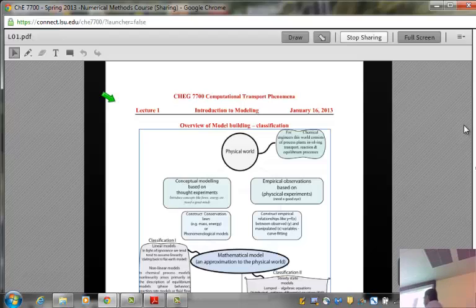So for us, the conceptual overview of modeling says that there is a physical world that I'm trying to understand, and that physical world is different for different people. For physicists, it is maybe on the astrophysical level, galaxies, and on the particle physics level, muons and quarks, and what is the most recent one that was discovered? Higgs boson, right? So the physical world is different for different people, but the approach to it is essentially the same. Okay? For us chemical engineers, it is a chemical process plant: a distillation column, an absorption column.